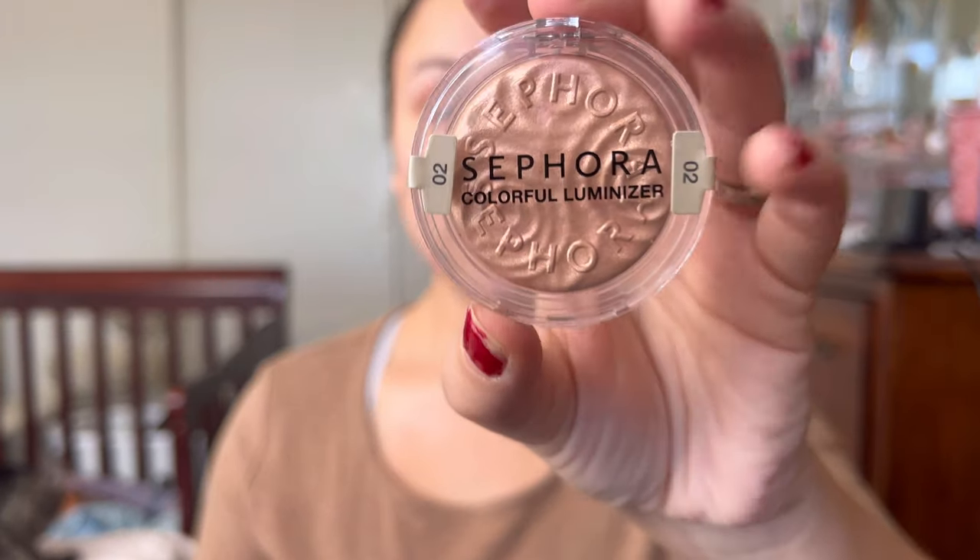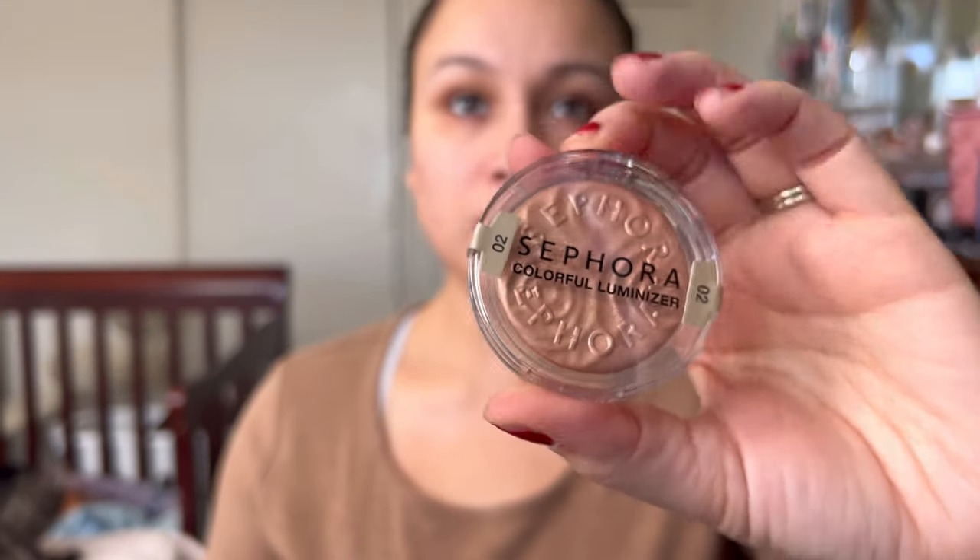I also put in a small order with Sephora. I picked up their new highlighter — it's been available in the UK for a while but just launched in the US. I've been searching for it since Chai Mood advertised it. I got it in the shade Sparkling Honey 02; it just looks like a beautiful highlighter. I try not to go crazy buying highlighters because you don't go through them as quickly as other products — you only really need a little bit.